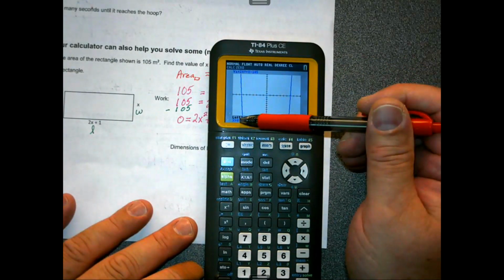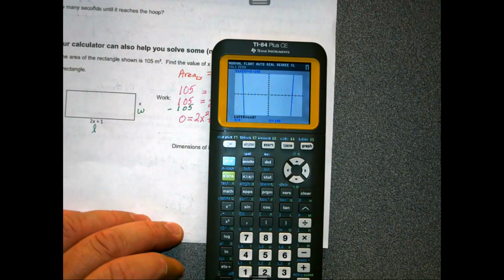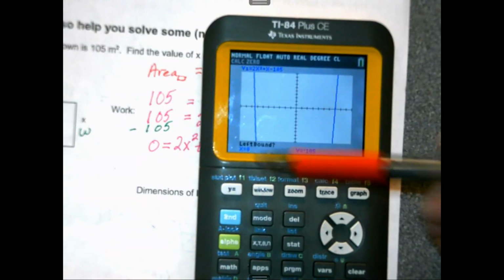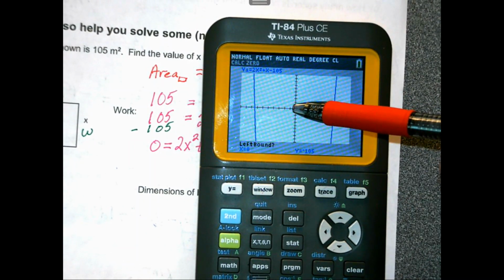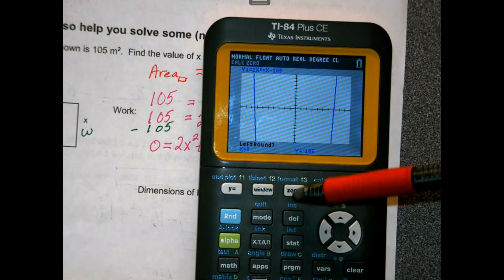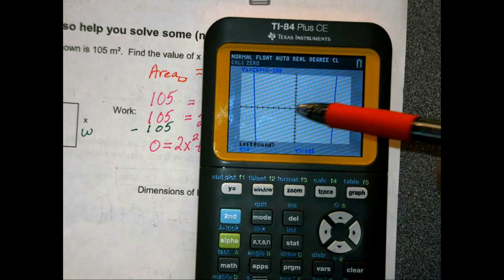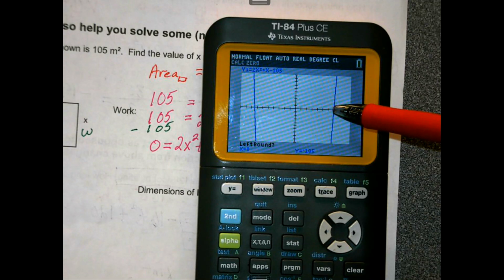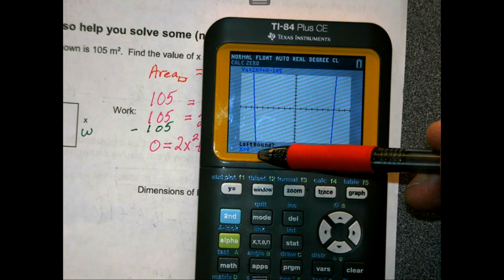My cursor is at x equals 0. I don't know if you can see that. See where it says x equals 0? That's where my cursor is right now. So my cursor is when x equals 0, right there at the origin, which means my cursor is way down here in the parabola. I want to get that x closer to 7 because I know that x-intercept is 7, so I need that to be closer to 7 to see my cursor.